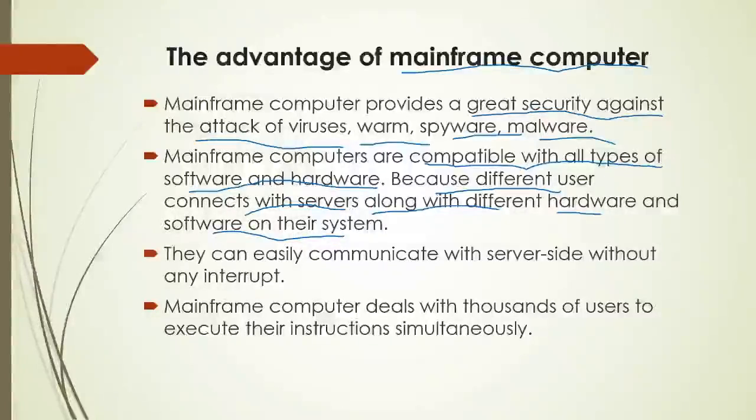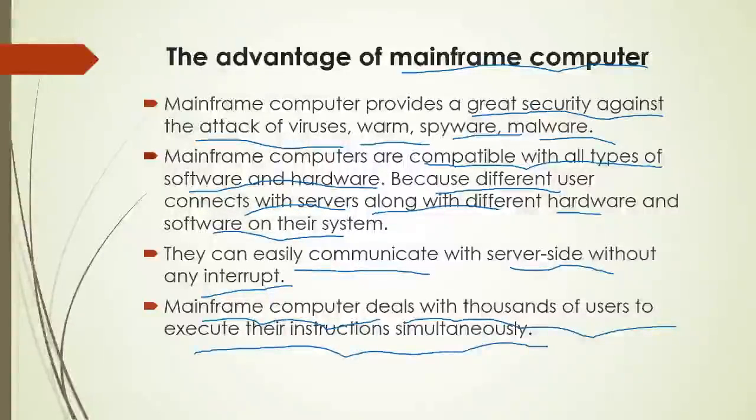As I told you, this system is mostly used at the server side where many clients connect to it. The clients may connect using their own hardware and software, so this system must be able to detect which type of client is using which type of hardware and software and which versions. They can easily communicate with the server side without any interruption. Mainframe computers deal with thousands of users executing their instructions simultaneously. So this system must be powerful.